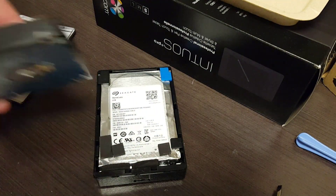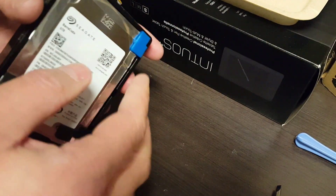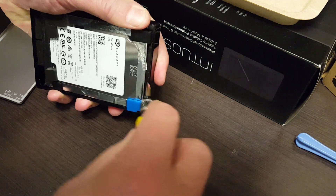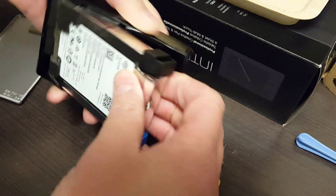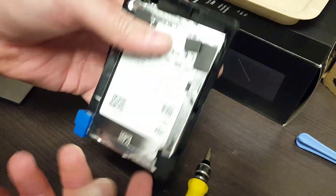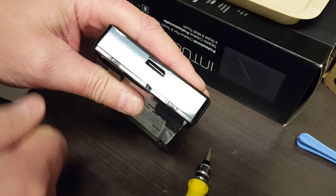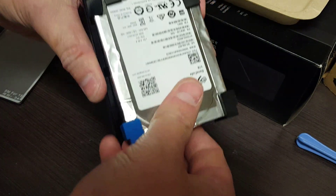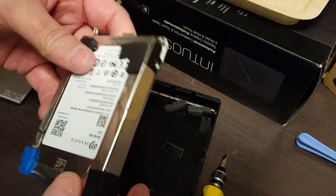Here's the five terabyte disk and there are no screws holding it in. What you do is grab your screwdriver, put it in at the end, and just twist a little bit — it will pop out, you won't damage it. There it is. Now be careful to do it from the end that doesn't contain the USB port. That USB port is in the plastic, so prying from that end would not be a good idea. Start from the other end, pry it up, then slide it back. There we go.